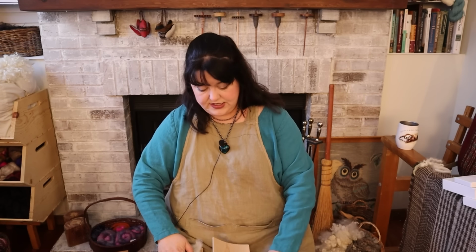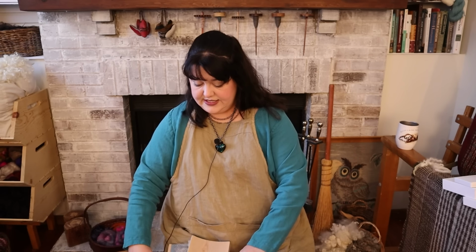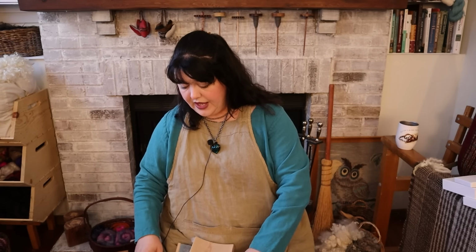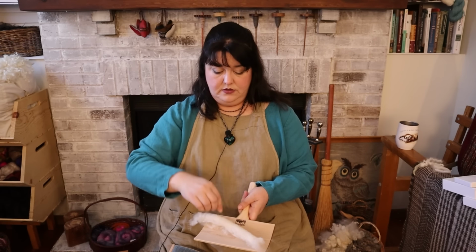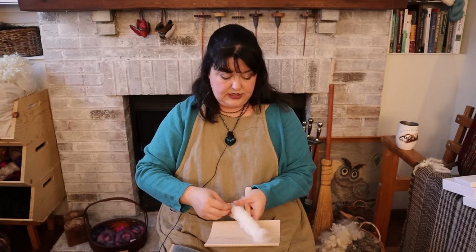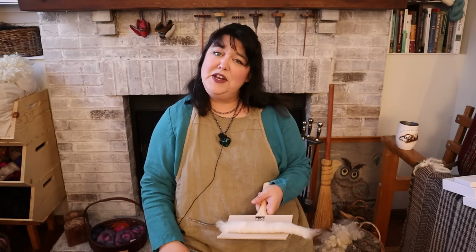There's something else we've had historically and currently in the United States that has led to this idea of the hand cards as well. And that's not just wool, but also cotton, because to spin cotton by hand, people would use a walking wheel or a grate wheel and cotton cards to do that. I have a video that I am working on talking about antique hand cards and what they looked like and some other things about that. So I won't go too deep into it here. I'm going to have a lot of questions. Let me know your carding questions.